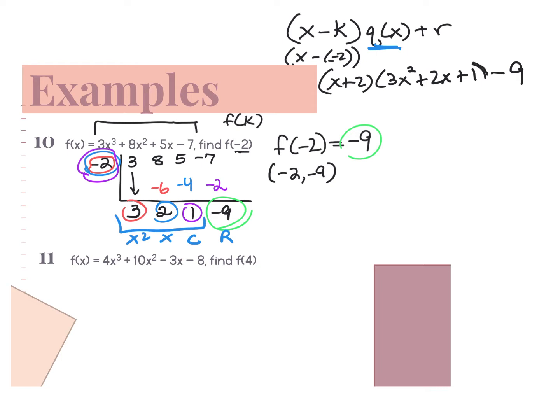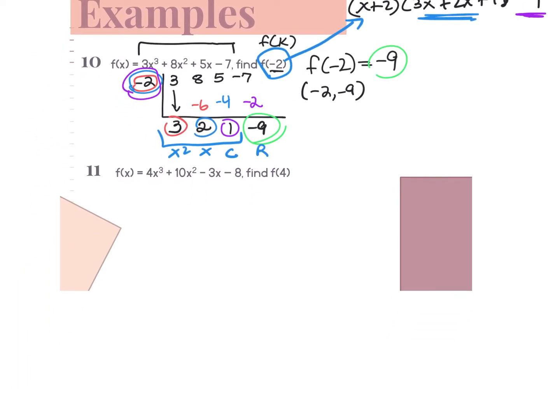So when you go to do your homework tonight, you're going to do the synthetic division, but you're going to take the k value and put it here, x minus k, and because it's negative, it turns into a plus. Then you take the result of the synthetic division, that's what goes here, and then the remainder over here. I'll try it with the next one, and I'll show you what we're doing there as well.